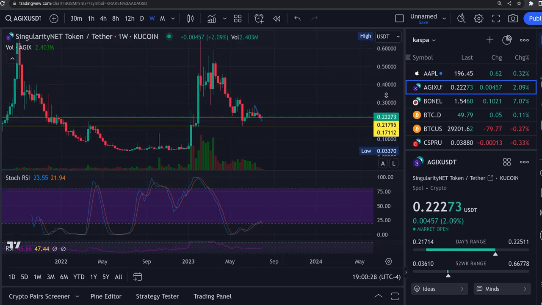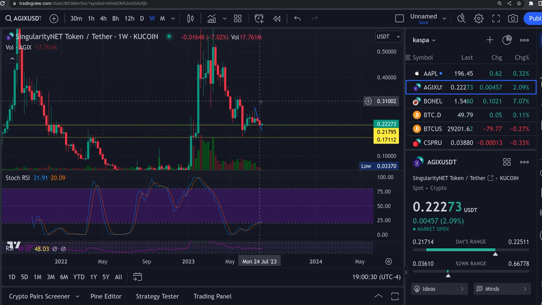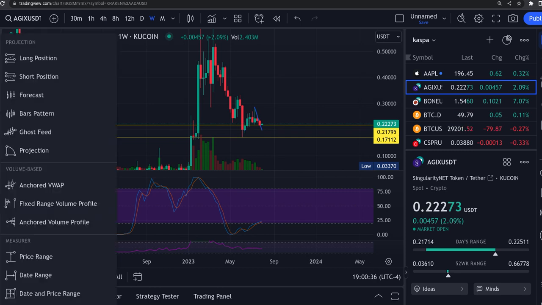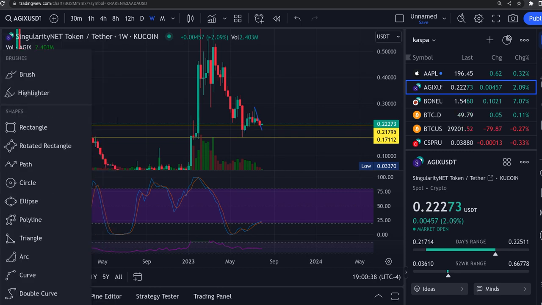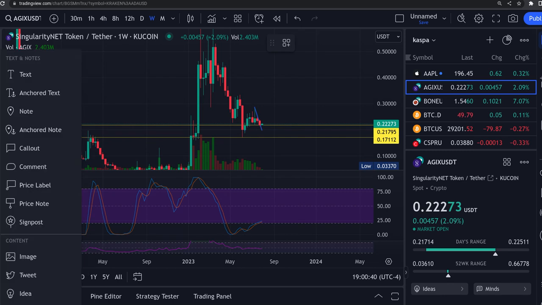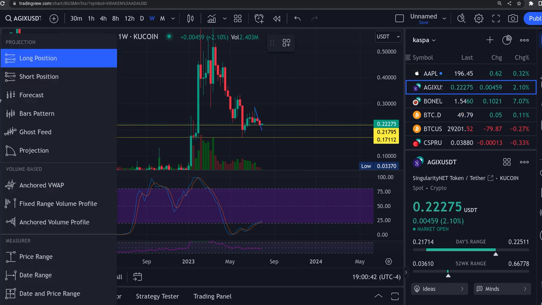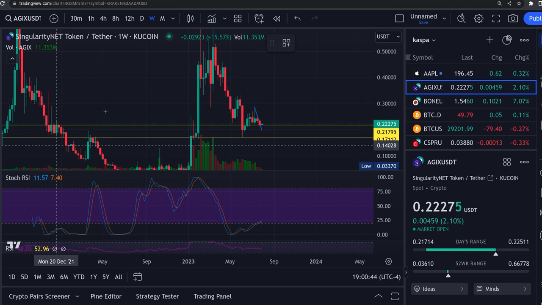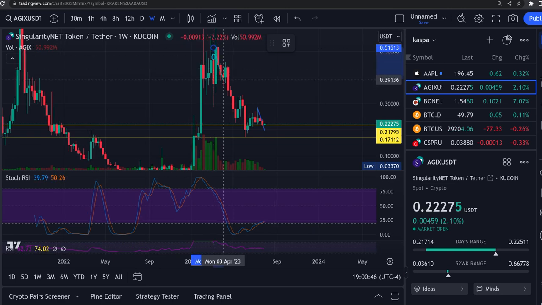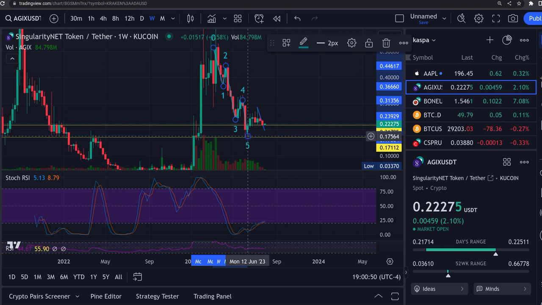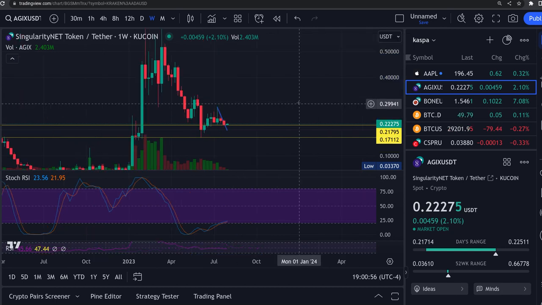Okay, it's been ranging around in here and playing around. Looks like we finally got 5 waves down in this thing. If you go through and count them, let me show you real quick here. Look right up here. Right there. We had 1, 2, 3, 4, 5. Okay, 5 waves down, and we should be reversing from here.